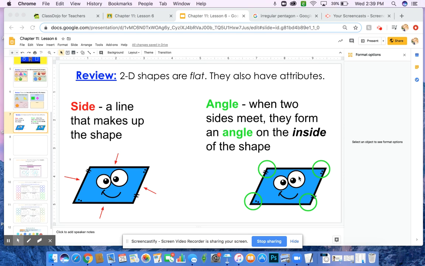All right, we are now on part 3. For the last part, because I'm limited on the amount of time I can spend on these videos, I was not able to really show you the cropping tool that I'll get to probably in the next part. But for part 3, I'm going to show you how I created this second review slide, because for this lesson, students do need to know how to find the number of sides of a shape and the number of angles. So I'm going to show you how I created this slide.